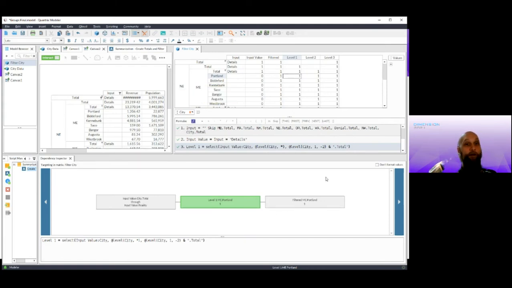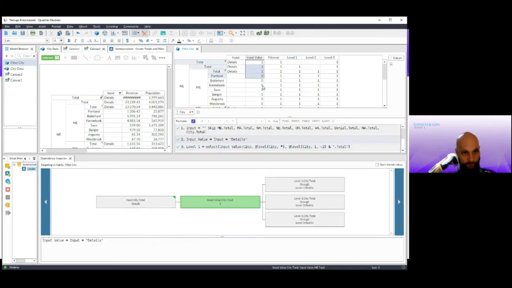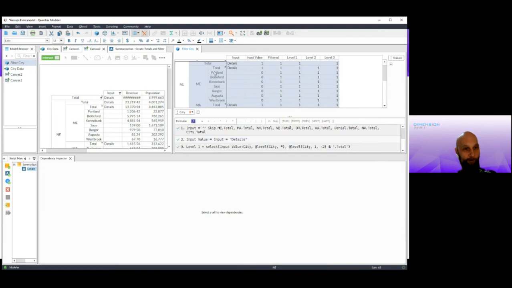And why are we doing that? Because we're trying to say, give me all of these values, which are input values, where the complete hierarchy, any.me.total, is equal to my partial hierarchy plus total.